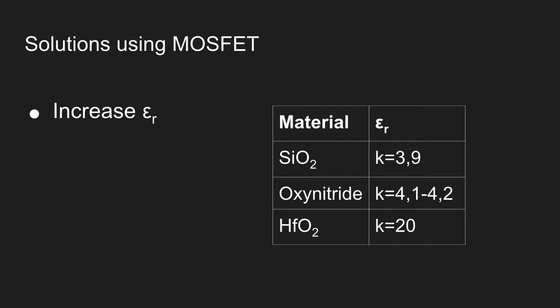So insulators of silicon dioxide typically have 4 or 5 atoms of thickness. Using materials with a higher dielectric constant allows increasing the thickness while maintaining a high capacitance, and a thicker insulator means less leakage. In the table, we can see typical materials that are used to increase the dielectric constant.